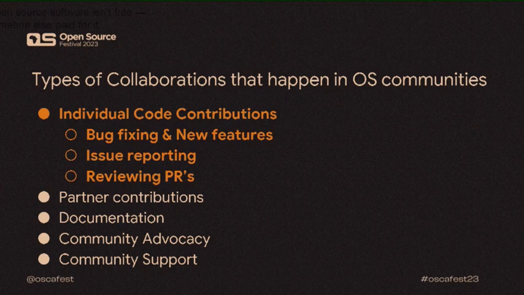So we have community advocacy. You are using an open source project. Have you talked about that open source project anywhere? Open source projects thrive and are very happy when people are adopting them. So when you use an open source project and you just look away or go away without amplifying their efforts, you're not helping. So if you want to contribute, you're very good at writing, you're good at generating user-generated content, you can advocate for that open source community.